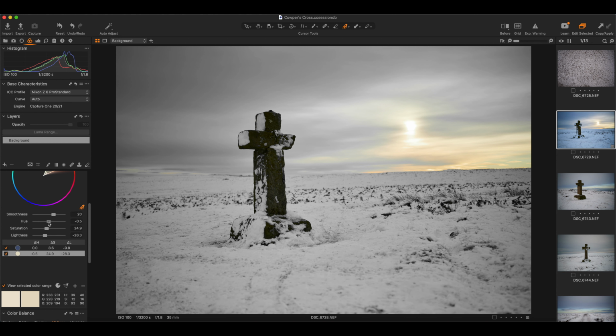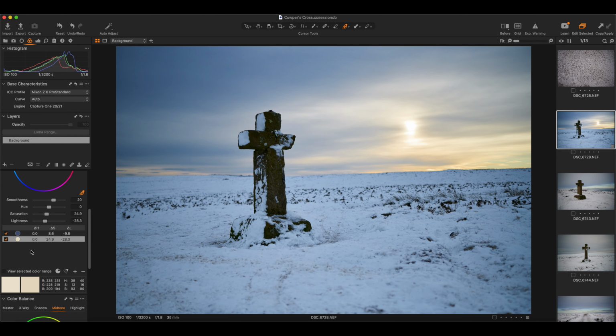We could also change that hue. We could make it warmer by making it redder or cooling it down, but that's not what we want to do. As I say, I trust my camera's colour, and I trust Capture One in that Pro Standard profile to get the colour in terms of the hue pretty right, so I'm going to leave that be. We'll take off our View Selected Colour Range again, and you can see now that we've started to balance out and bring a bit more life into both the blues and also those warmer tones, again on the cross as well, because we had that within our selection.